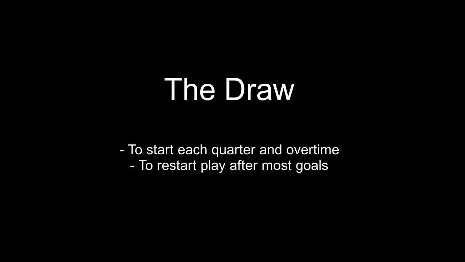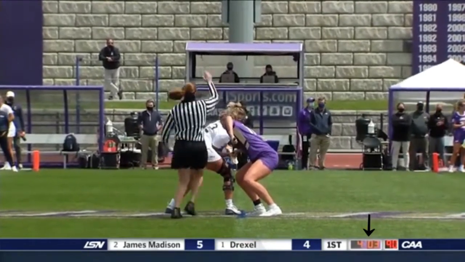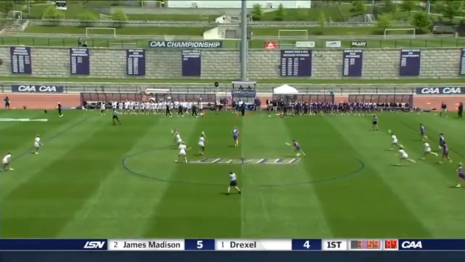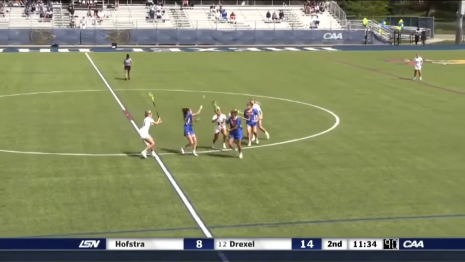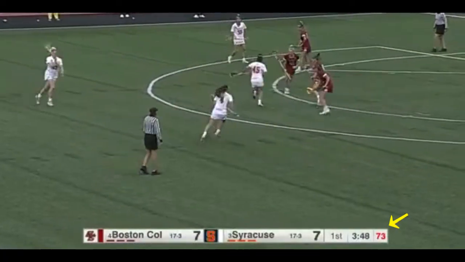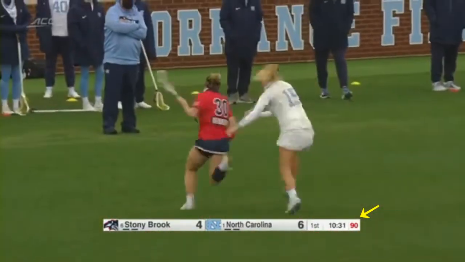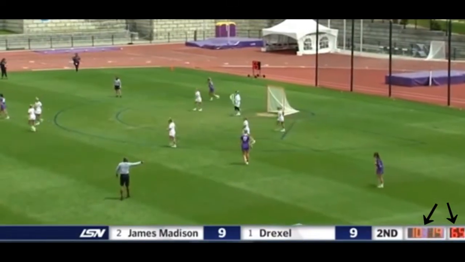Next is a more detailed look at clock operations. On the draw, the clocks will start at different times. The game clock will start on the official's whistle, while the possession clock will start on the official's signal. The possession clock will generally run any time the game clock is running, with the exception of the draw as discussed previously. The possession clock must stop at any point the game clock is stopped.